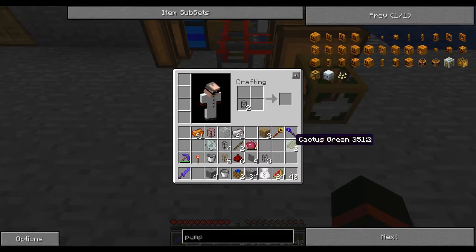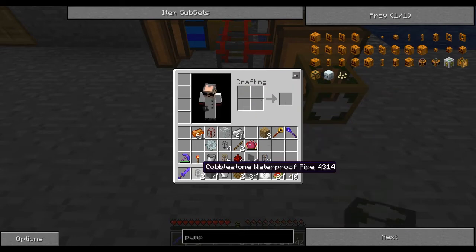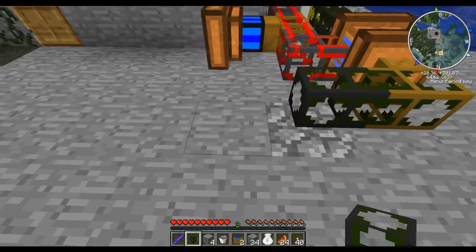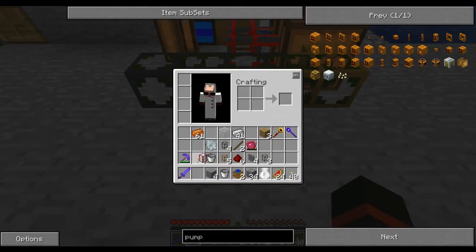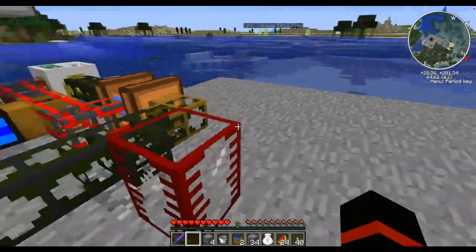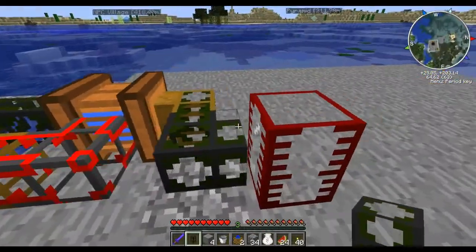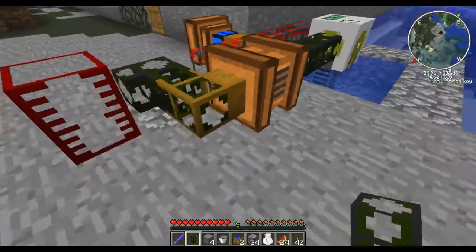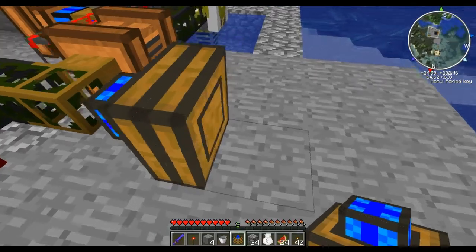some more cobblestone pipes. I'm just going to need lots of waterproofing, so I may as well just have all of it. So that extra one there I don't need at the moment, but I am going to need it later. And so what that will do now is it will pump. Actually, I better break that off for now, and I'll do that again later. So this will now pump anything that gets produced by this machine straight out of it and into that tank.